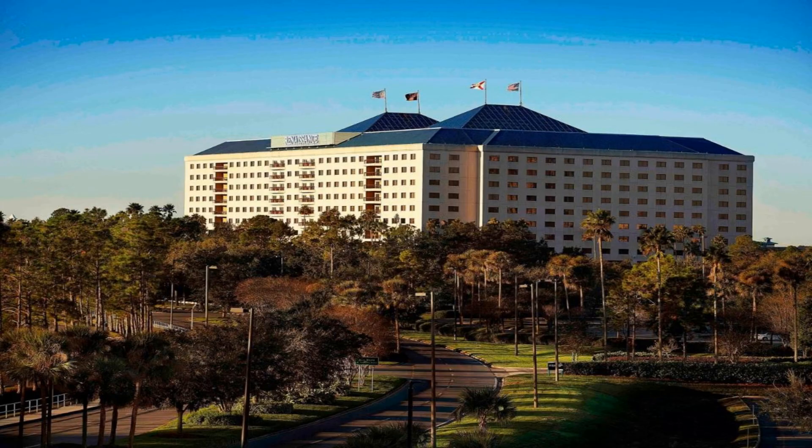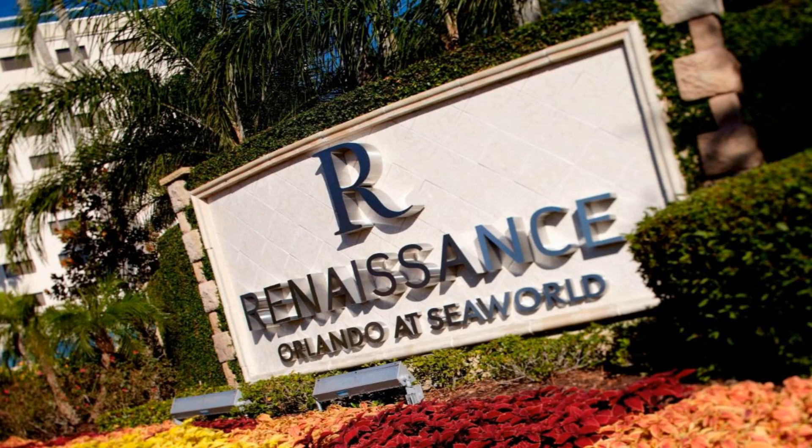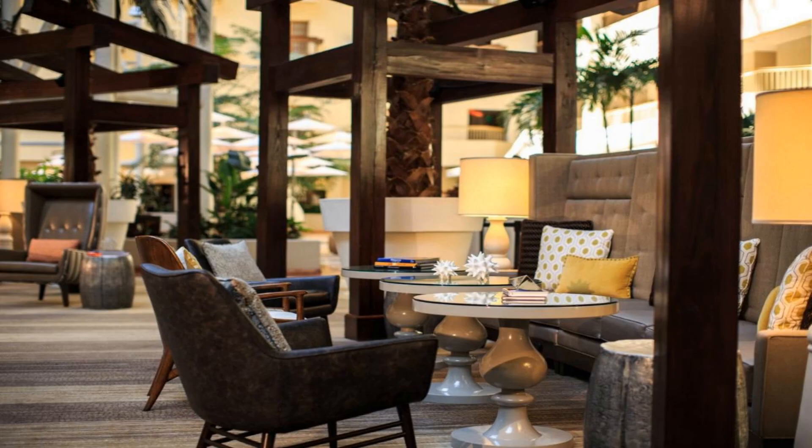At the resort, all rooms come with a desk. Complete with a private bathroom equipped with a shower and free toiletries, the rooms at Renaissance Orlando at SeaWorld have a flat-screen TV and air conditioning, and certain rooms have a balcony. Rooms include bed linen and towels. A buffet, American or vegetarian breakfast is served at the property. At Renaissance Orlando at SeaWorld you'll find a restaurant serving American and international cuisine. Vegetarian, vegan and gluten-free options can also be requested. The property has an in-house hot tub, hairdressers and business center.